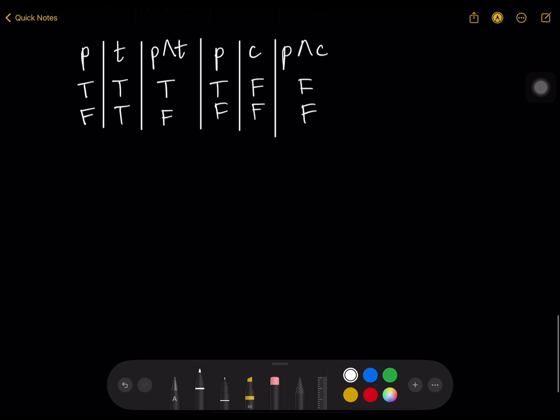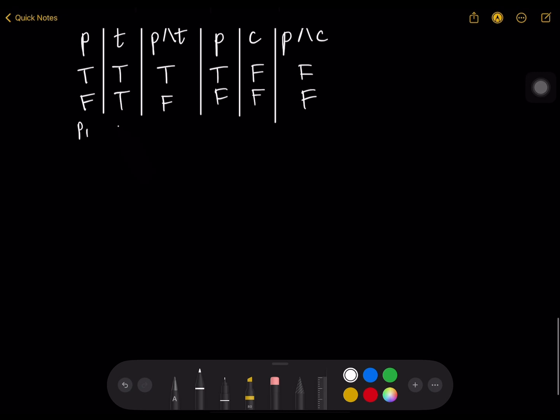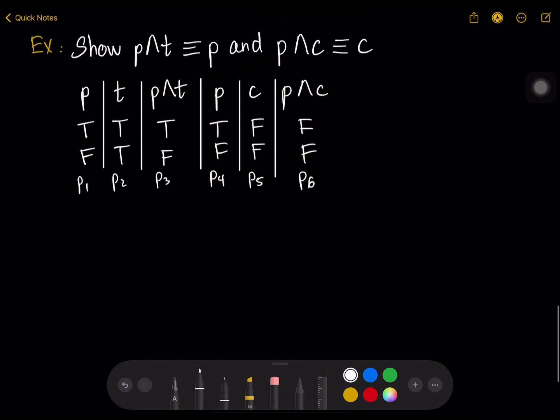I'm going to name our columns P1, P2, P3, P4, P5, and P6. The example asks us to show P and T is logically equivalent to P. So first we look at P1 and P3.